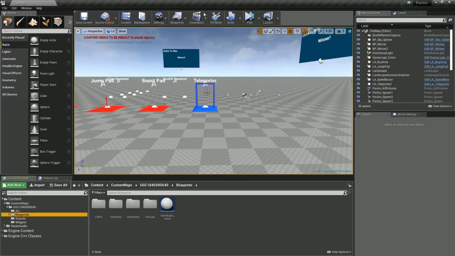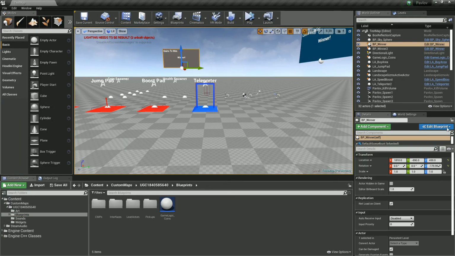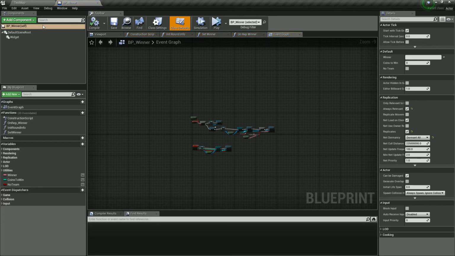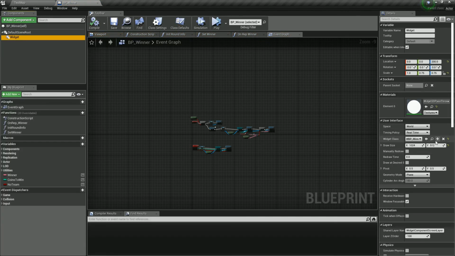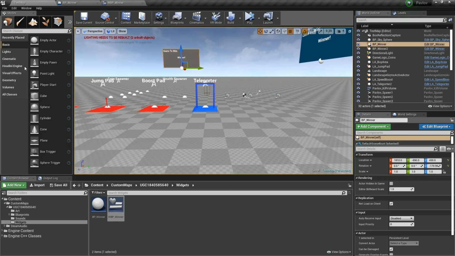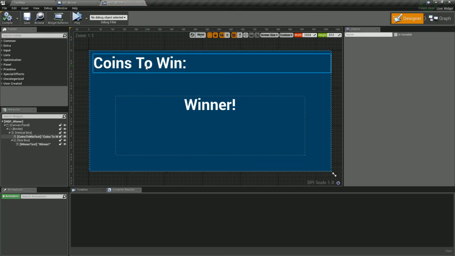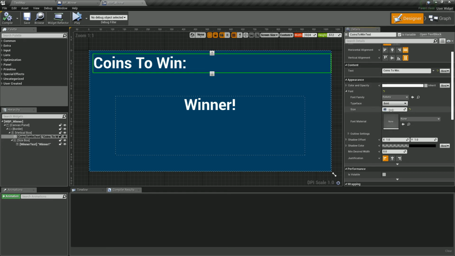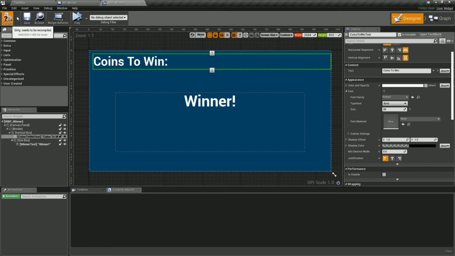Alright, now that we're back in the editor, the first thing that we need to do is fix these scoreboards so the text isn't too long. One easy way to do that is we could just change the font size of the text. So we'll navigate to our widgets folder and open up the widget blueprint winner. We will select this text up top and we will take the size down to 38, should be plenty at that point.